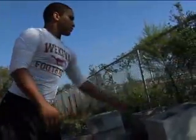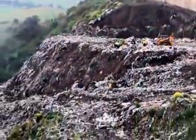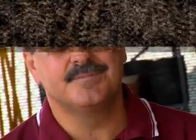Say we take 600 pounds of waste from the cafeteria, put it in a worm bin, and take it out to the garden, we get dirt instead of it just going and sitting in the dump. That's the long-term goal. It is easy to do, provided you're trained, of course, by Our Vital Earth. But once you learn the steps and what it takes, it would be easy for many schools to do. There are so many benefits to it, reducing landfill, getting the products from the worms that could be used in perhaps gardening, and of course, making the kids aware that you don't have to throw everything in the garbage can if it's not edible.